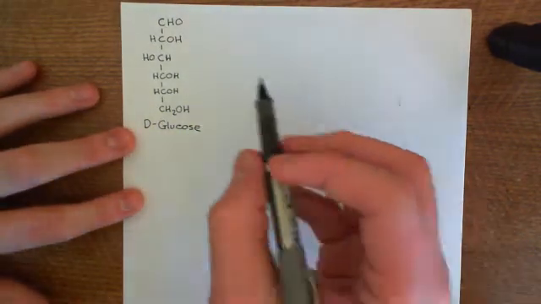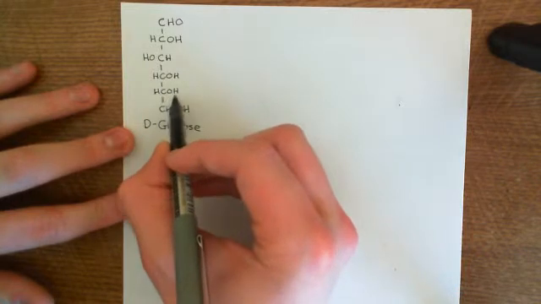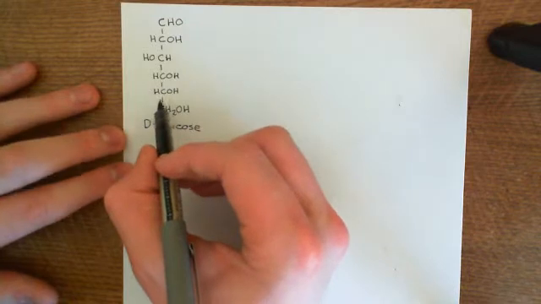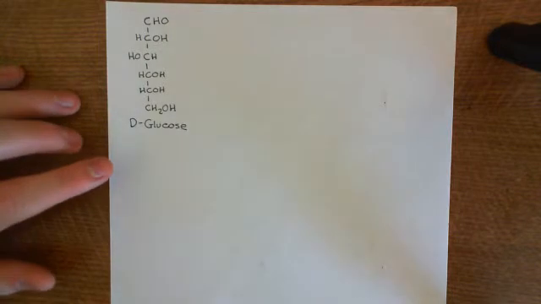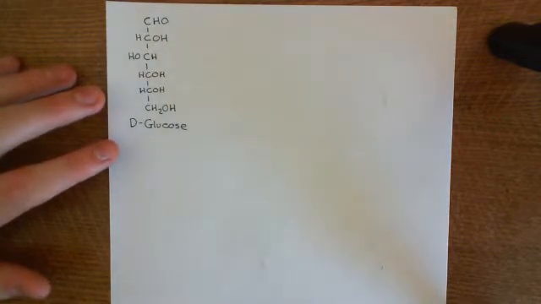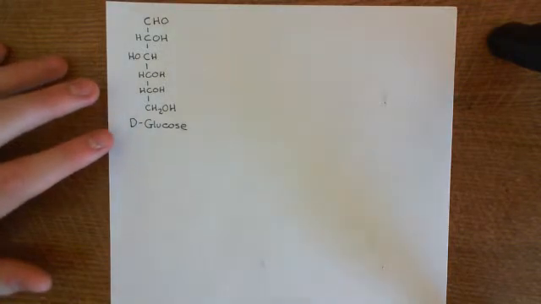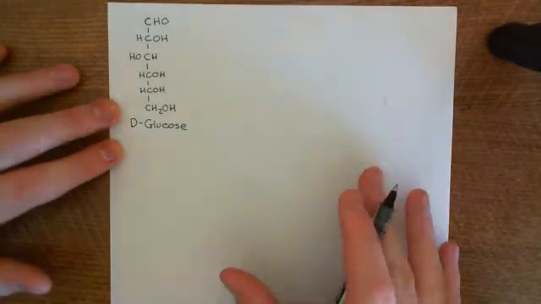Again, you can have L-glucose, which would be where this alcohol group — instead of coming out of the page towards us — is going into the page away from us, and that would be based on L-glyceraldehyde rather than D-glyceraldehyde. Now, you might say this doesn't look like the structure of glucose you're used to — glucose is a ring. But basically, glucose can exist in two forms: the linear form and also the cyclic form. People always say glucose when they generally mean the cyclic form and draw the cyclic form. Strictly speaking, if you say D-glucose, you mean this linear structure here. The cyclic form, strictly speaking, should be glucopyranose. But we'll talk about that in a moment.